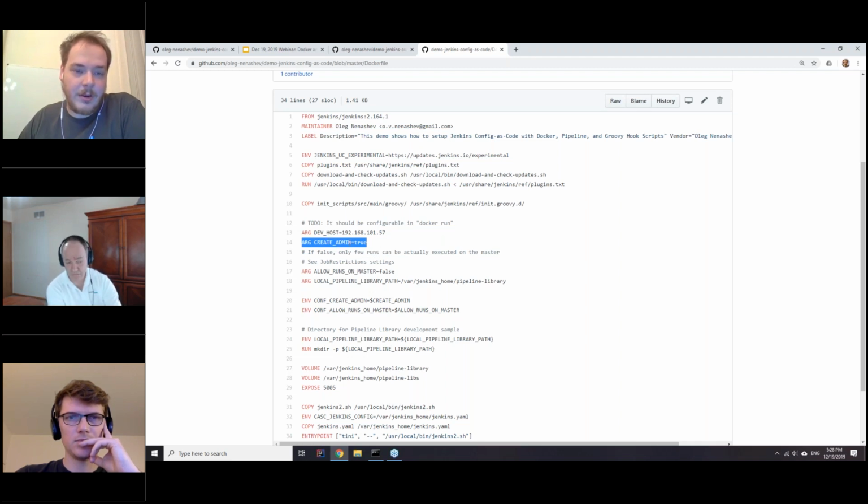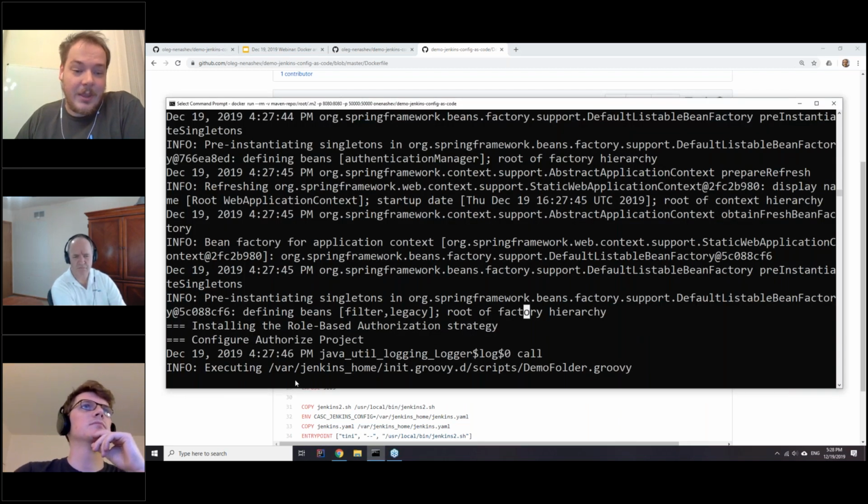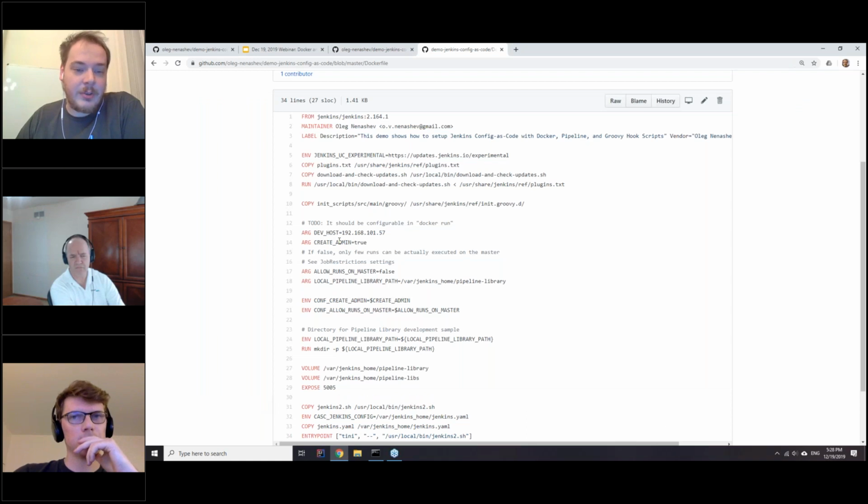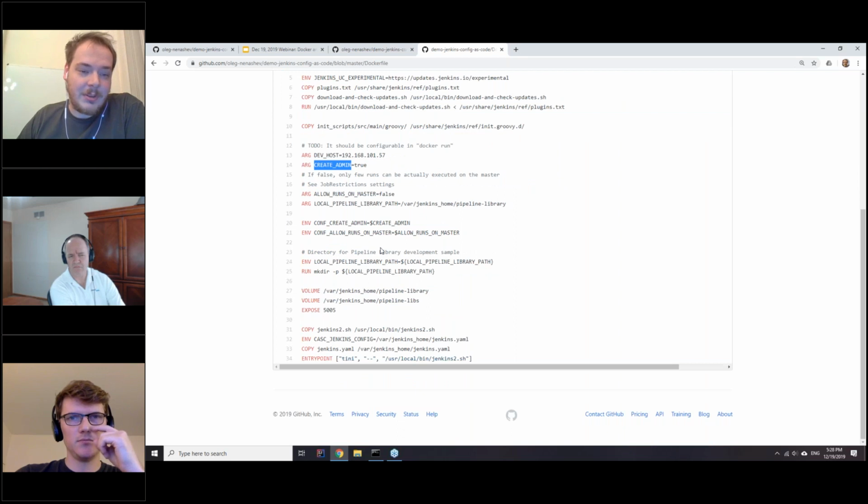I want everything to be immutable. And I just set create admin to false because I use full configuration as code. I use external login. But here I create admin just for demo purposes. So this flexibility we can use by applying Groovy and other magic. You can produce multiple images, development, production using it. It's probably not the way I would recommend, but you definitely could do that.